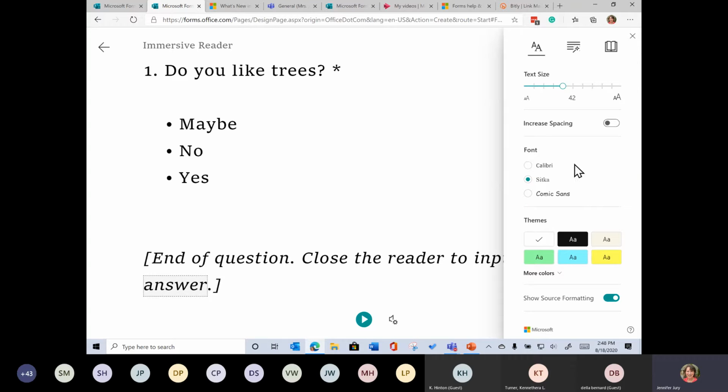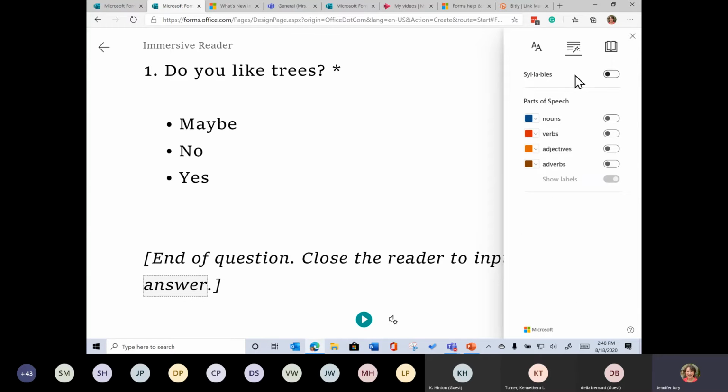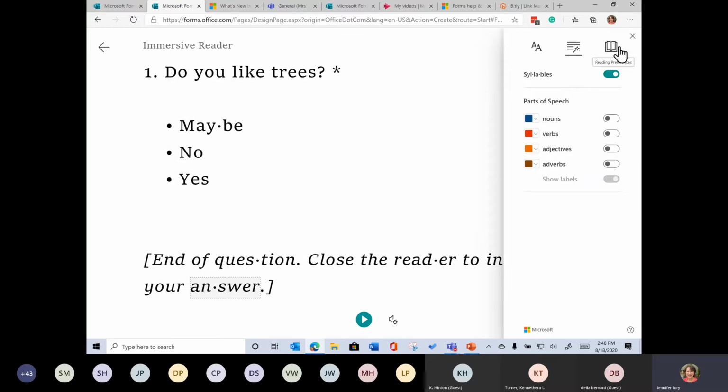Here are your fonts; these three are recognized by the Dyslexia Association. Sitka was especially developed for Immersive Reader by Microsoft. You have your color options, which have been shown to greatly improve comprehension accuracy. Even 12 to 14% of gifted readers enjoy these. They help to decrease eye fatigue, improve clarity, and make for ease of reading. Here you have your parts of speech, and you also can break words into syllables.